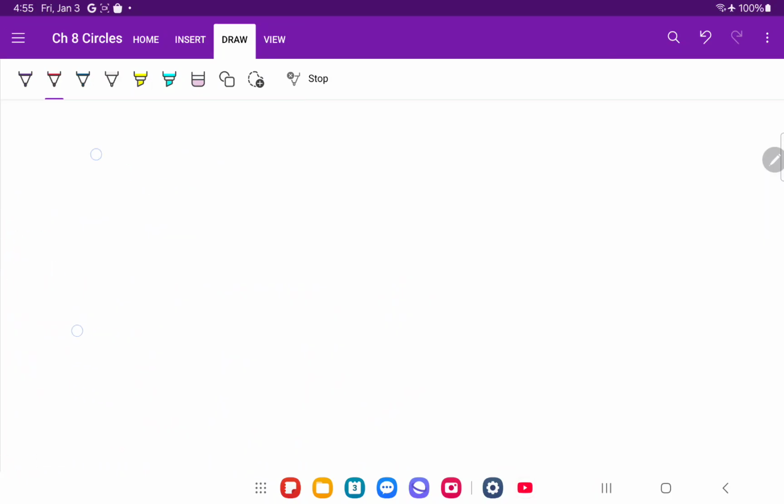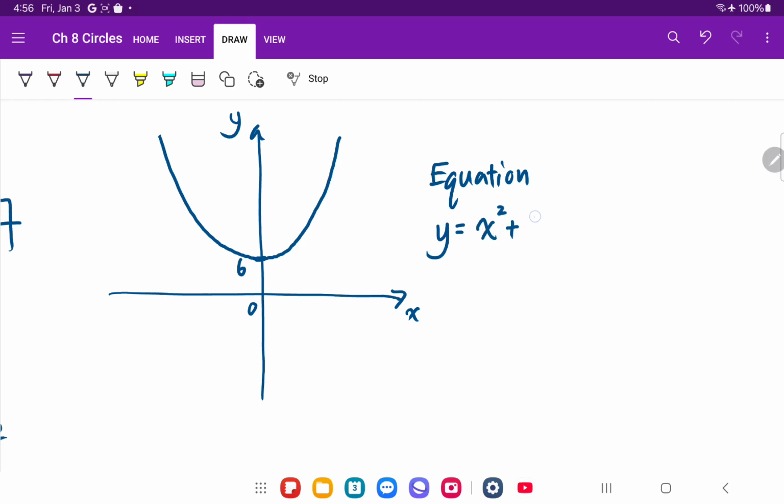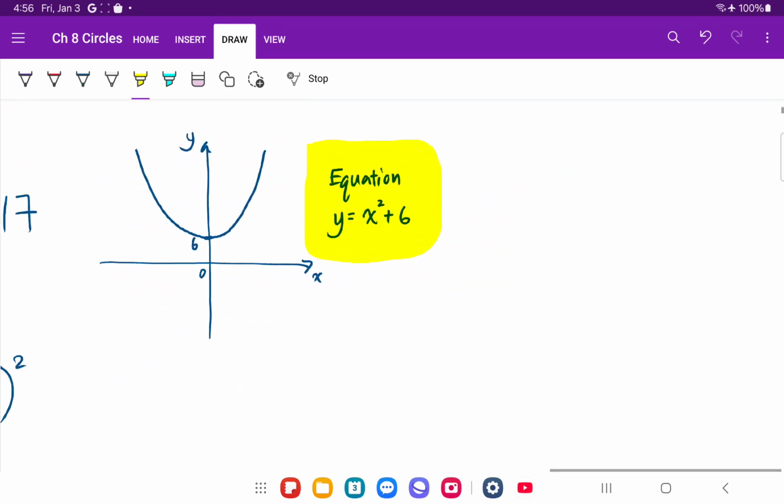First, refer to this graph. Do you recall the formula, or rather the equation of this curve? For example, this value here is a 6. This is 0. What is the equation of this curve? Now this one will be, an example will be y equals to x squared plus 6. So this is called an equation of the curve. And likewise, a circle is going to have an equation as well. Let me show you an example of a circle.